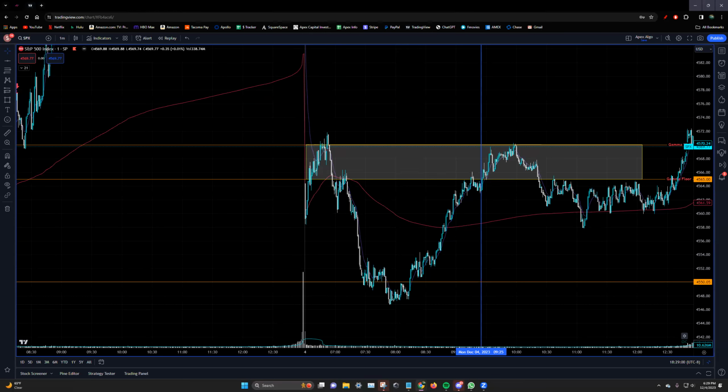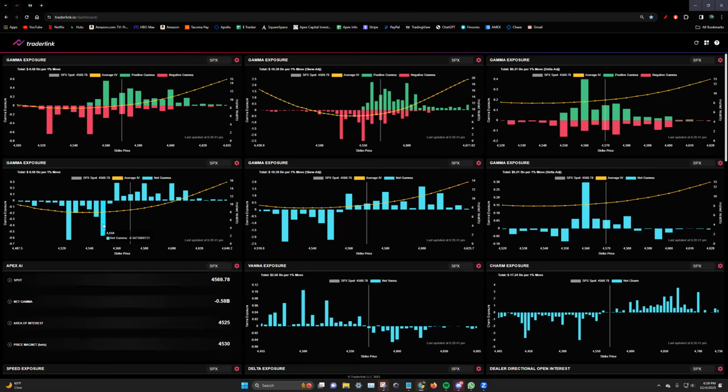In terms of that target, how do you determine which is the AOI to pick if there are multiple big gamma bars? I would just not pick them. If I see 2 large bars that are very similar in terms of gamma amount, you can just hover over it and see net gamma. Okay, that's negative 0.567. This one is negative 0.63. If they're like that, I wouldn't even bother.